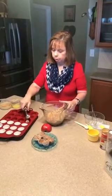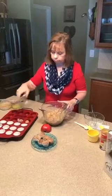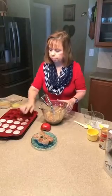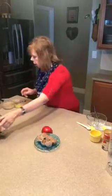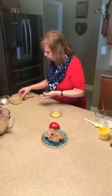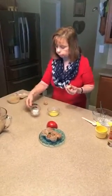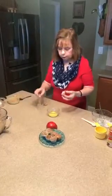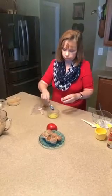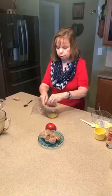I can either put them in paper liners, or these really come out easily in my silicone muffin tin with just a little bit of oil that I spray onto there. I use a little scoop to put in my muffin batter. And so once those are all filled up, they'll be ready to cook. When they come out, whether I have them in a paper or not, I want to coat them a little bit. So I'm going to take melted butter and dip that in.